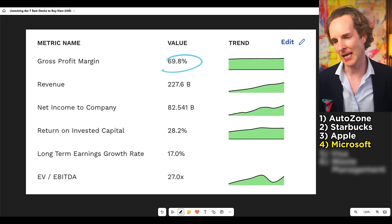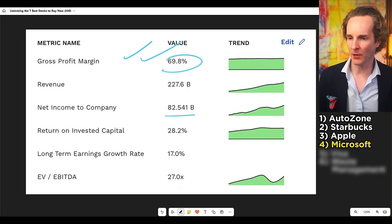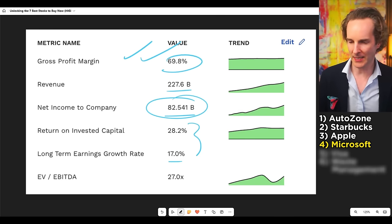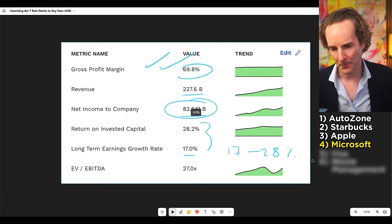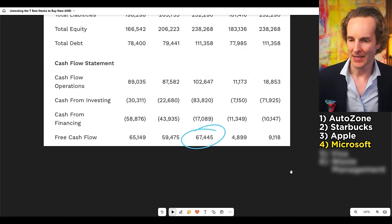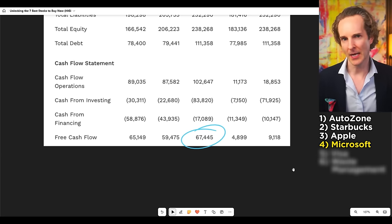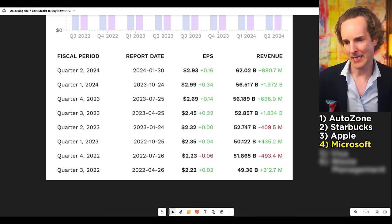The scale of Microsoft's network and sales system is unparalleled in software. Nobody sells better. They've been innovating, acquiring, and they're always at the top — they basically own the AI space now. Gross profit margin at 69%. $82 billion profit on $227 billion revenue. ROIC at 28%, profit growth rate at 17% — so my rule of thumb says the stock should go up roughly 17-28% per year long-term. Free cash flow: $67 billion. They can acquire any technology or startup they want. They beat market expectations all the time. Just a machine.